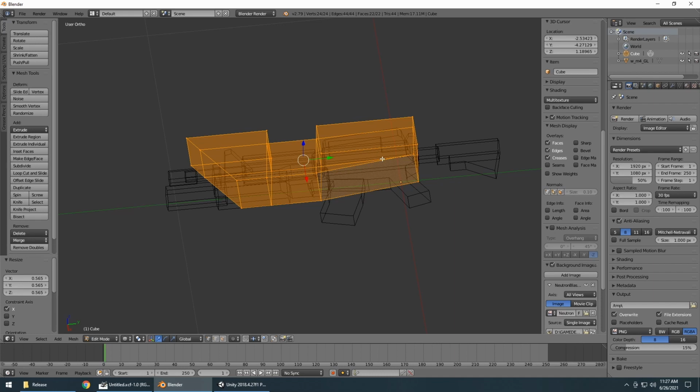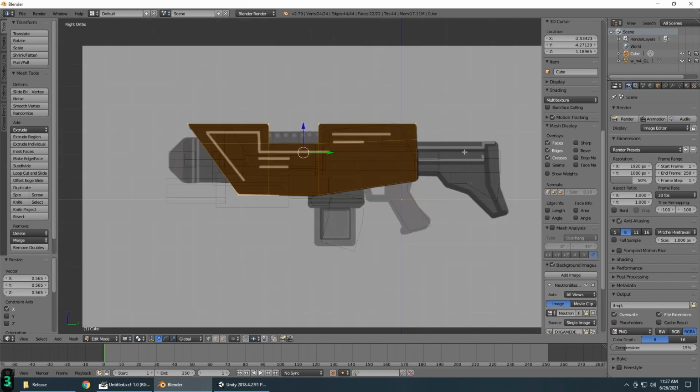Okay, so now I have a gun casing, or gun, I don't know what you call it, the gun housing part. So press 3 to go back to our gun. Let's turn our other model off, and we'll call this gun base, since I keep using different terms for it. Now we want to create a new object that's going to be our neutron core. It's going to be a glowy bit that we're going to do some special effects on in the game.